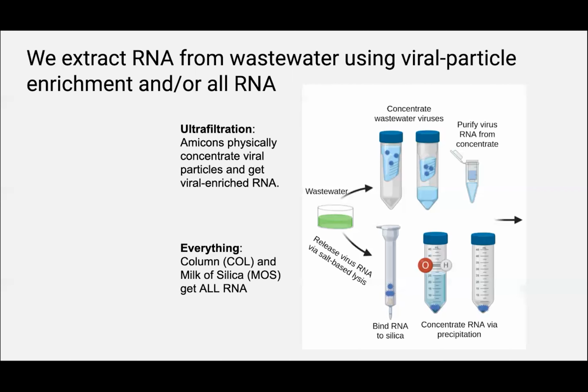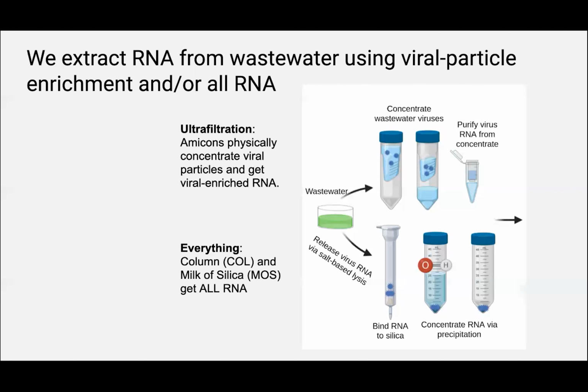So free bacterial RNA will also pass through the filter. We try and get rid of large cellular matter with a larger filter that viruses should pass through beforehand, so that we can think of that as a viral enriched fraction that we're sequencing. Our other two methods, however, are not going to be viral enriched. They're going to be basically all the RNA in the sample. A lot of that's going to be bacterial, some of that's going to be human, and sometimes weirder other RNAs as well.